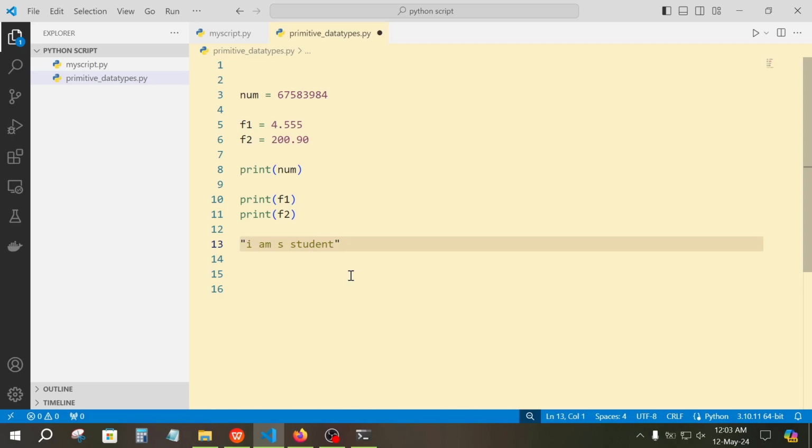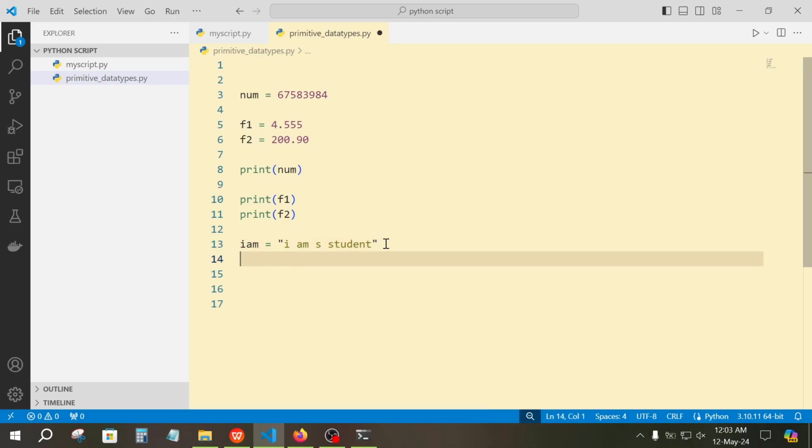And then I will assign this string to a variable, okay? So this variable will contain this string, okay? And if I make a string again, age equals to, and I will again make a string, but this time I will use a single quote, okay? So these two things are the same.